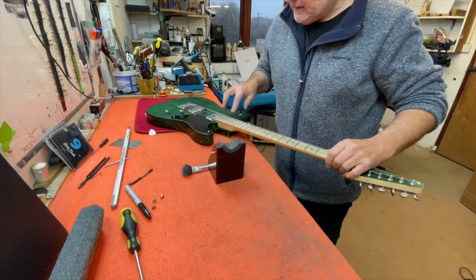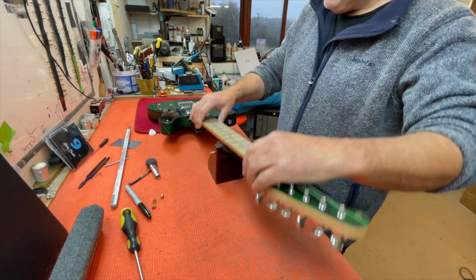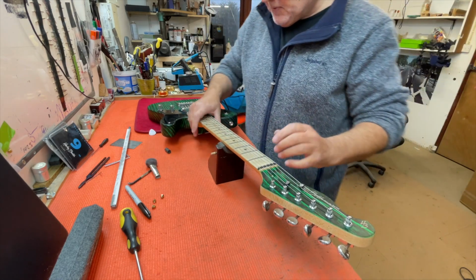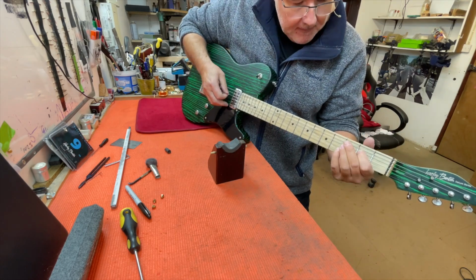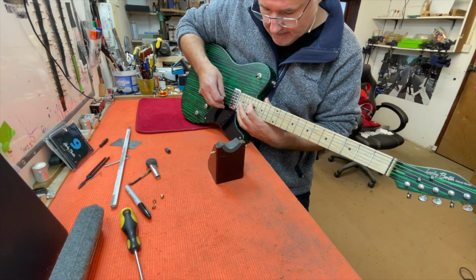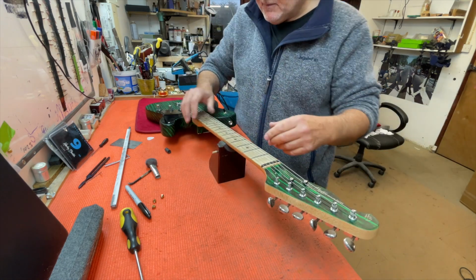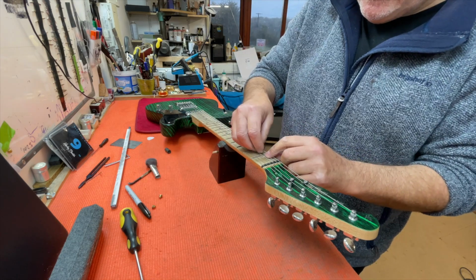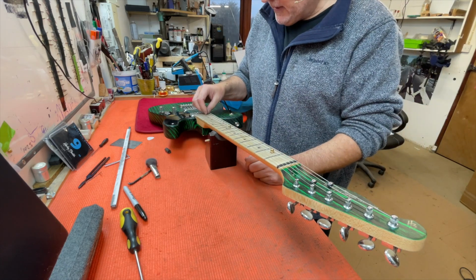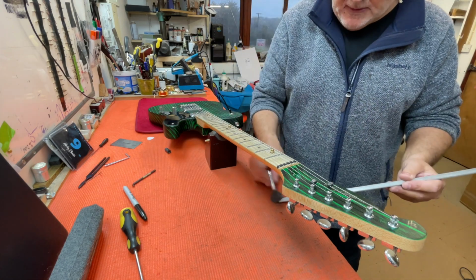High spots there, high spots there. So on the whole, I think the frets on this were surprisingly good. Yeah, a little bit sharp at the edges. Hopefully we'll take care of that as well in the overall sanding back, or sanding the frets after recrowning them. Yeah, so it's going to end up being pretty good.